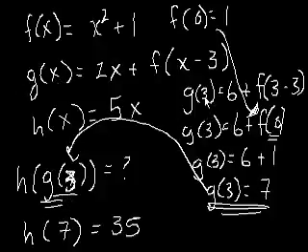And g of 3, we just substituted the 3 and we said, well, that's 6 plus f of 3 minus 3, right? Because we just replaced that x with that 3. And we just kept solving. We figured out what f of 0 is up here. And we got g of 3 equals 7. Then we substituted that back in right here, and we got h of 7 is equal to 35, because it was 5 times 7. Let's do some more problems.